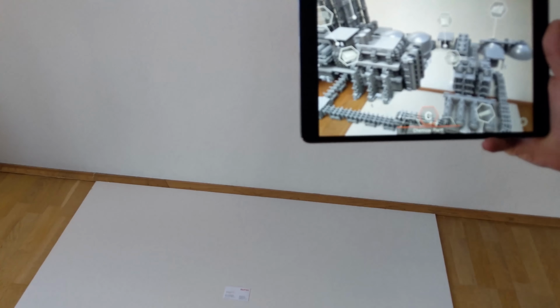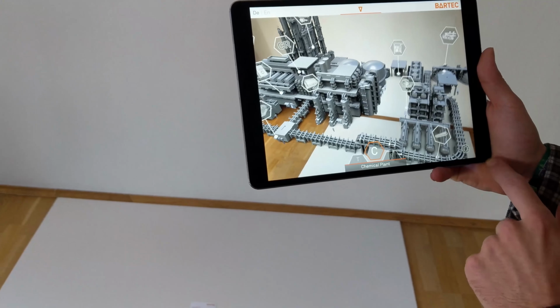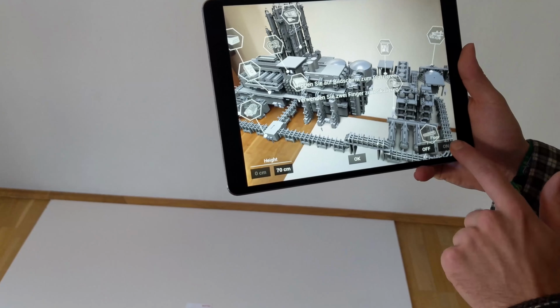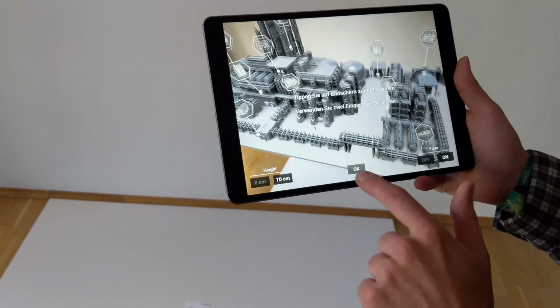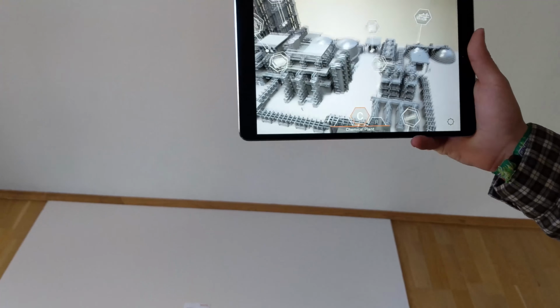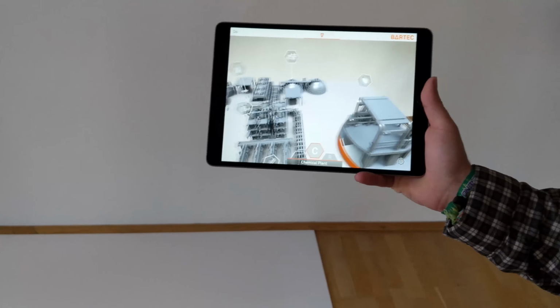Here we don't have the floor in there. If you want to later on put the floor in, just go back to the settings and then add the floor on here. Press OK again. And then everything is still the same.